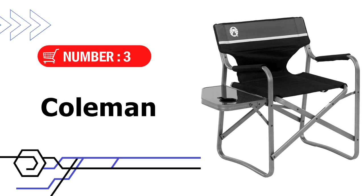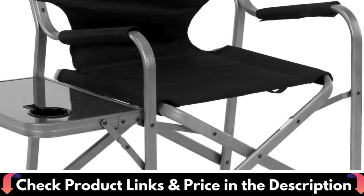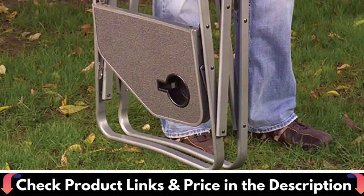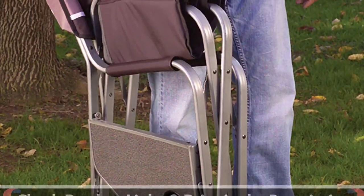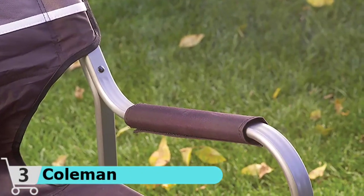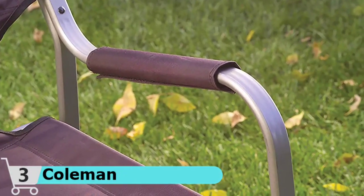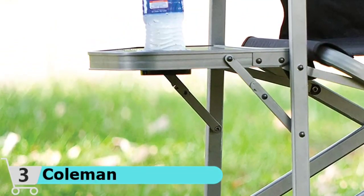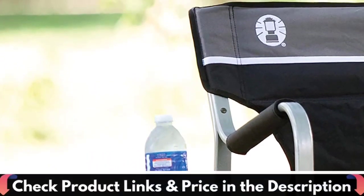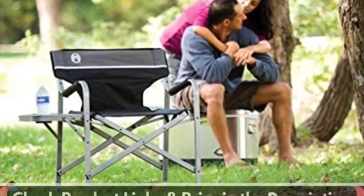Third pick in this best camping chair under $100 video is the Coleman Camp Chair. Coleman has a reputation to maintain in the outdoor community, and their aluminum deck chair is a classic amongst classics. Beyond nostalgia, it's also a pretty solid option for those looking for the sweet spot between durability and affordability, with the added bonus of a side table. The low back of this chair increases comfort levels as it allows more movement. With a strong frame able to support up to 225 lbs, this chair is quite lightweight thanks to its aluminum frame, and is compact when folded up — making it travel friendly and easy to fit in the trunk of your car. The side table also has a flip-up feature, so you can put it up when in use and put it back down when you're done.